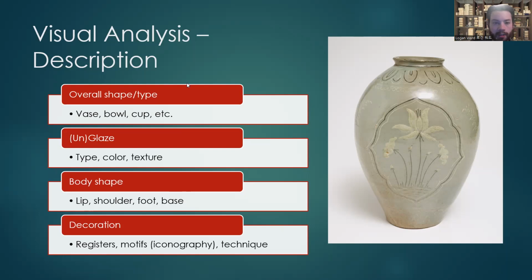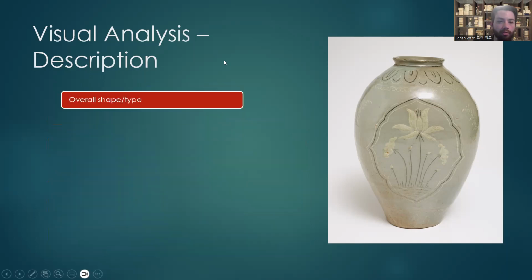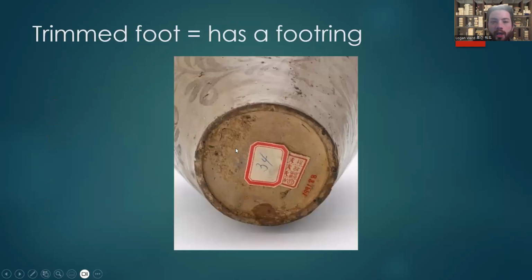Let me actually skip this and show you. Sorry. So this is a trimmed foot. Do you see that there's like this kind of section right here? This is a foot. And it can start up a little bit more. It's more prominent on a cup. You'll see that the foot is its own distinct part of the cup.